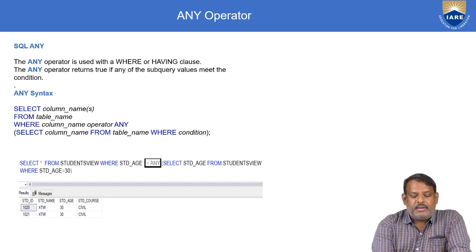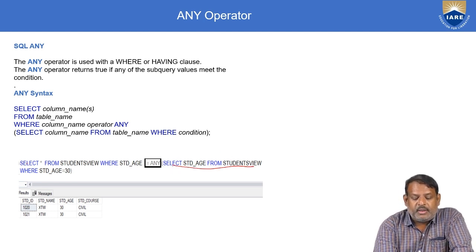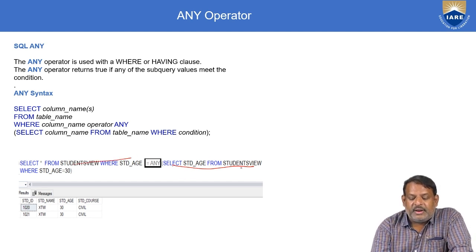Here I have once again 2 queries, the subquery and the main query. I am saying select the age from student view where age is equal to 30. If this is satisfied and any value is coming, then you will get data here.